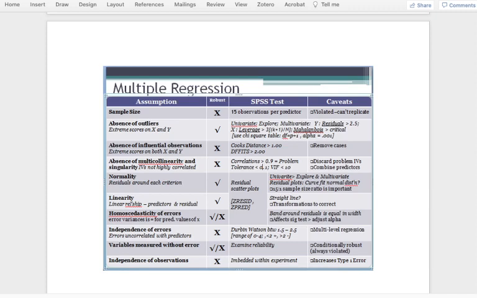And so it tells you, okay, here are all of the assumptions, and what do I do with the assumptions, and even whether regression is robust to these assumptions. So it's not robust to sample size, but it can be robust to outliers, right? Like I said, it can be robust to absence of outliers, but not for the influential observations. So yeah, this can kind of help you figure out what those cutoffs should be, and how your data is looking.